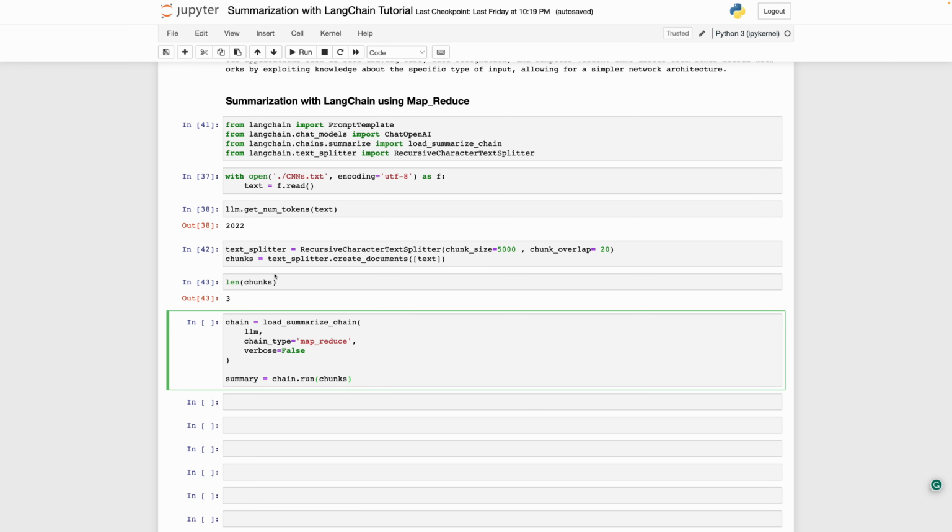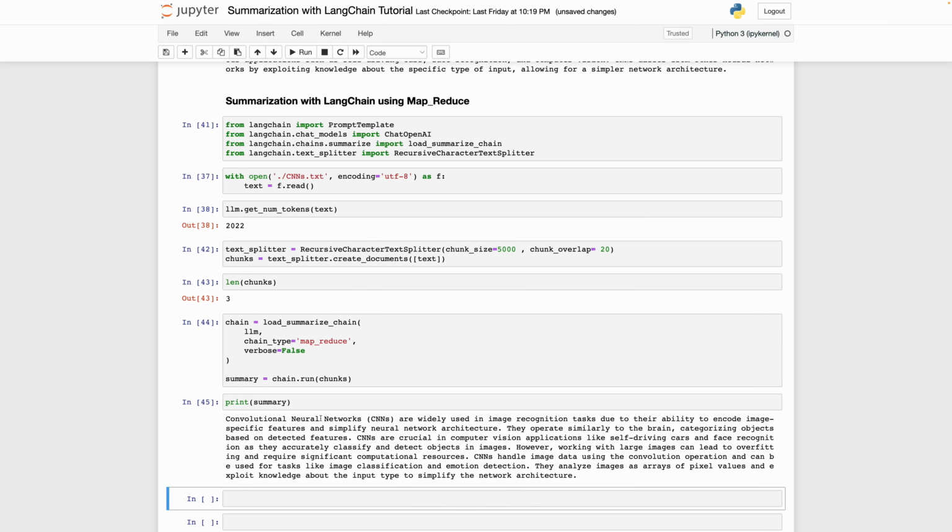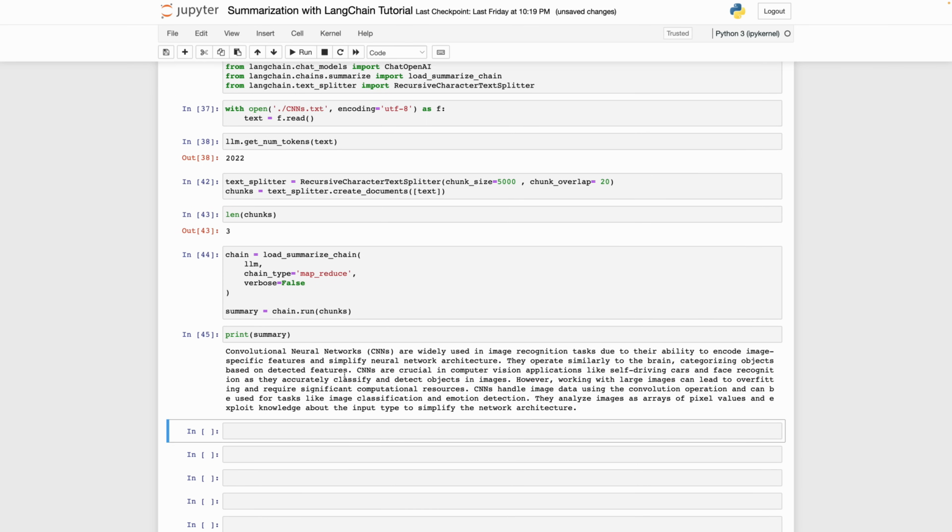Alright, so this leverages the MapReduce principle to summarize large texts that have been split into smaller chunks. The chain handles the complexity behind the scenes. So let us run our code here. It's going to take a little bit. Alright, now it's finished running, so let us print the summary and check the summarized text. Run, and as we can see here, it's working. We have summarized our text, which was about the convolutional neural network. It was a very long article, and we used the chain type MapReduce.